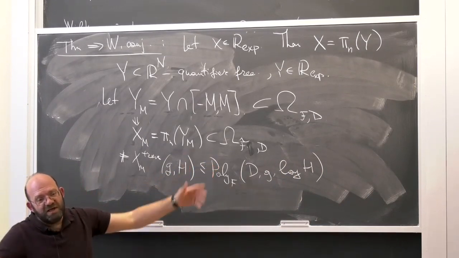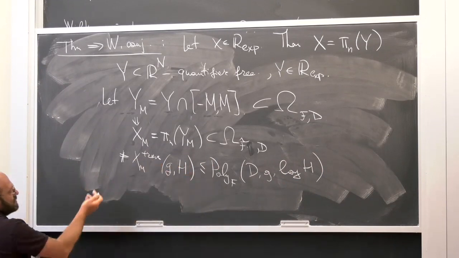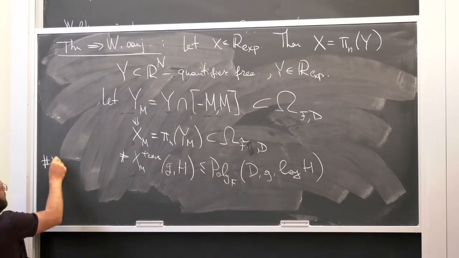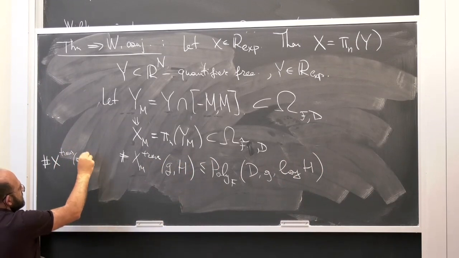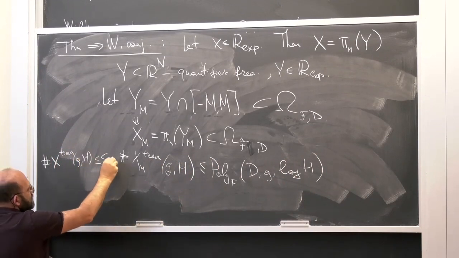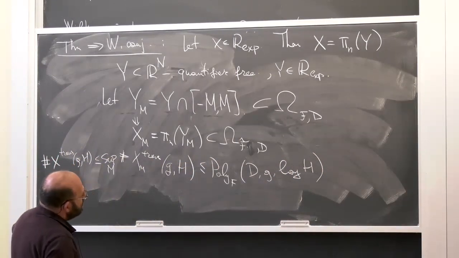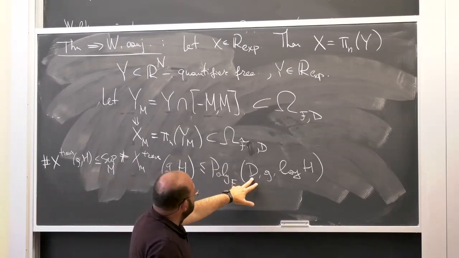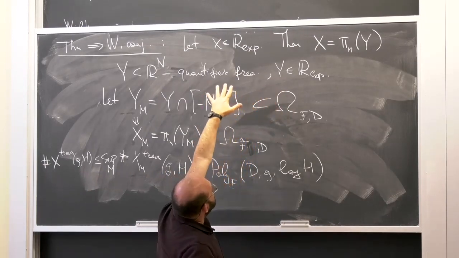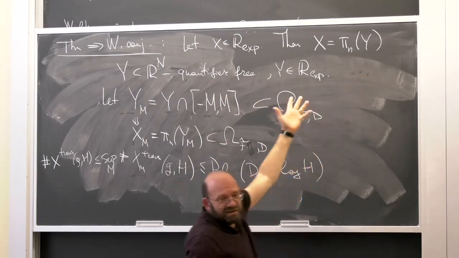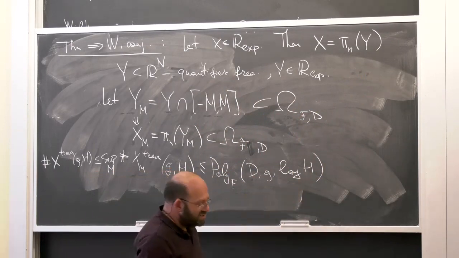So when we increase m, eventually we will take all these points. So X trans of g, h is less or equal to the supremum over m, and we are done. We don't know what the format and degree are, because these are the format and degree of Y, so how effective this representation is, is a different question. But at least we know that it grows polynomially with log h.